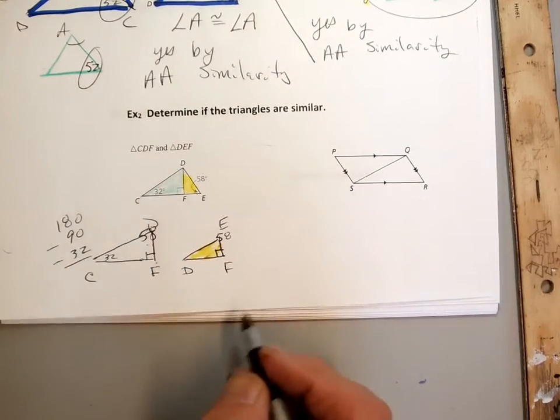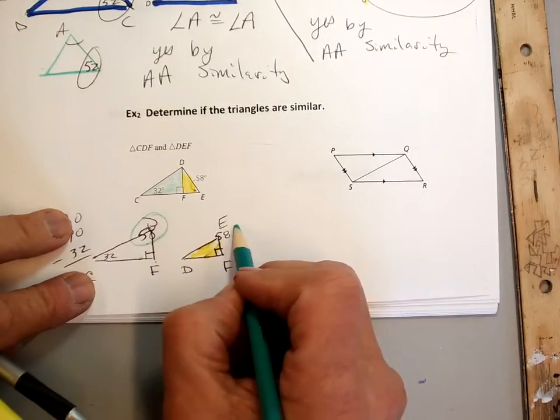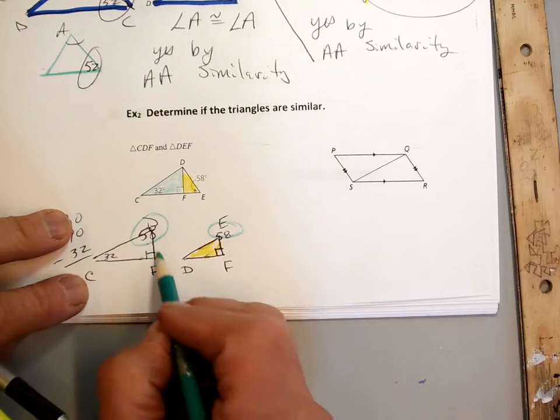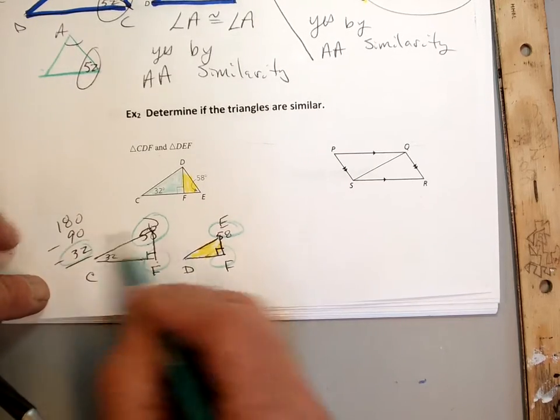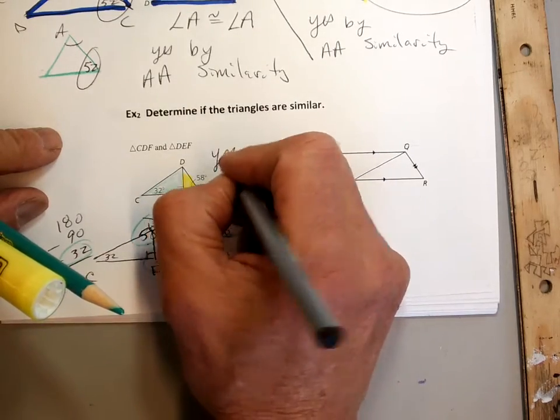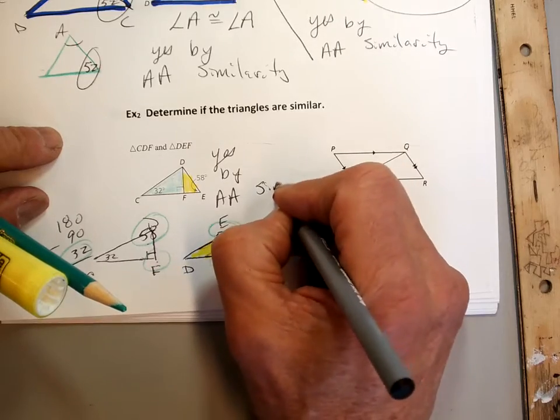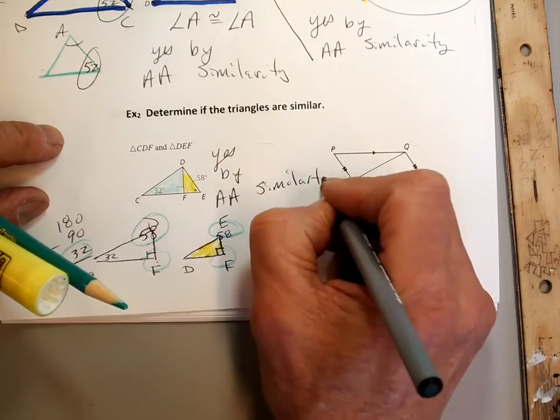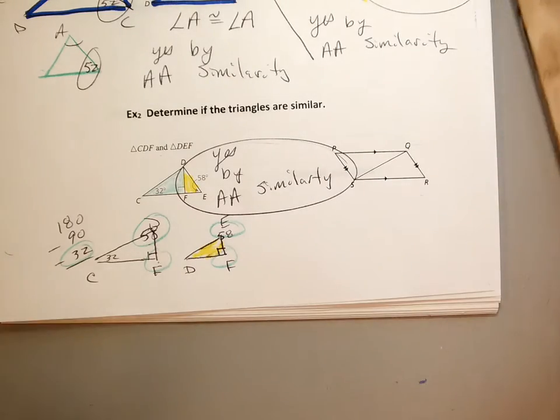So I know that angle D is congruent to angle E, and I know angle F is congruent to angle F, and I also know that's got to be 32 from the same reason, okay? So I can say yes, because I got to show it. I can say yes by angle similarity. So you got to say yes, and the reason why is by the two angles. So we've got to find two angles, okay?